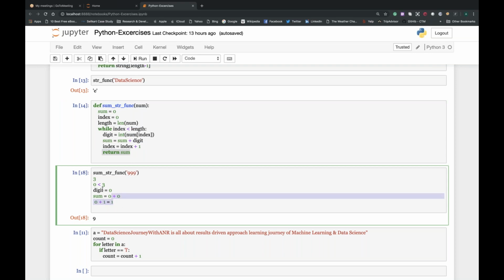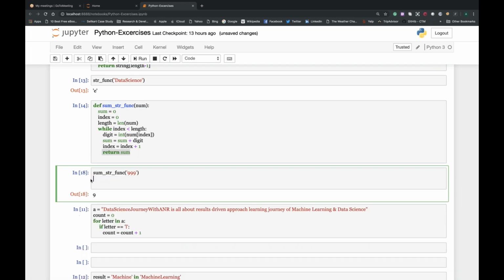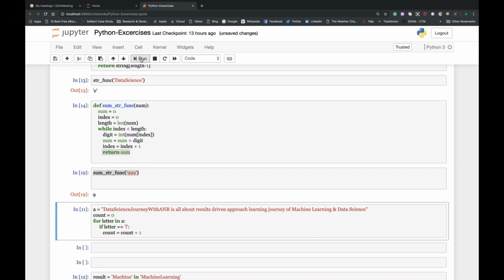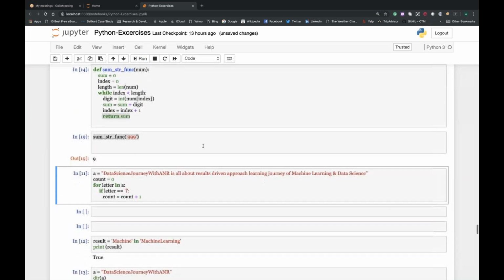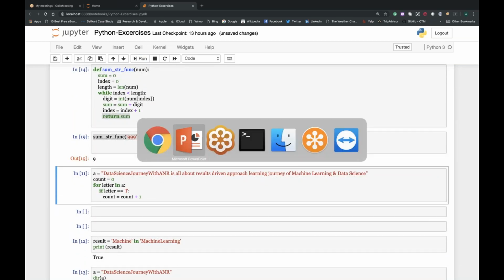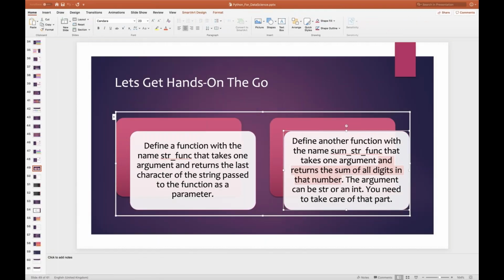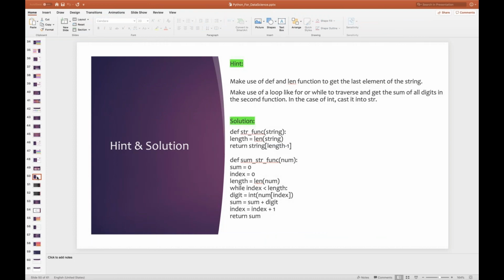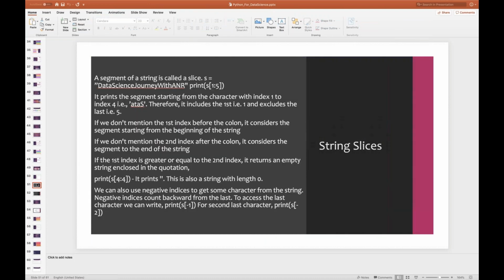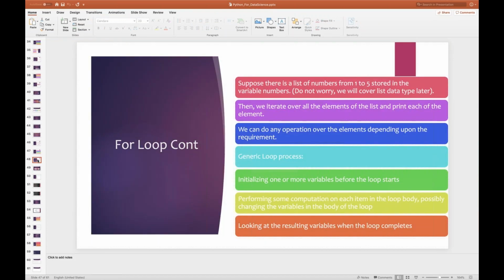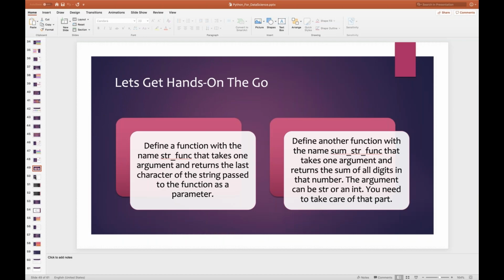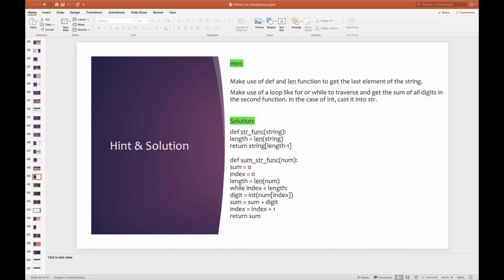I'm taking this off all the practice we did here, all the logic we have implemented here. Let me run this one again. Perfect, so this is slicing and dicing with strings. What is the next slide? This is done. Now string slices. 47 is done, 48 is done, 49, 50, 51.